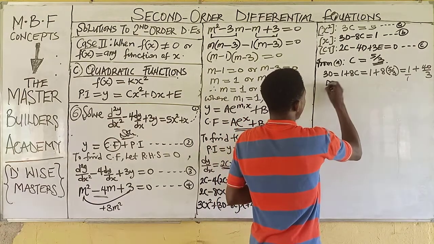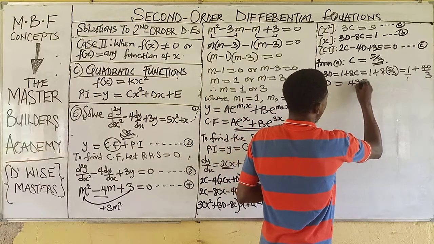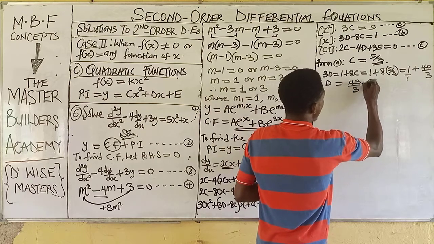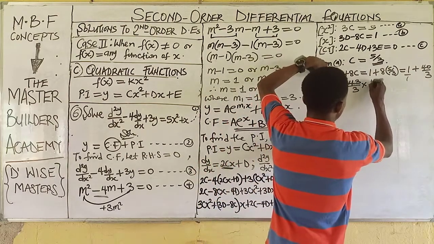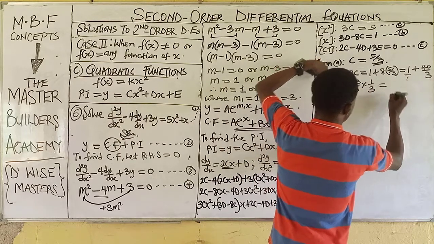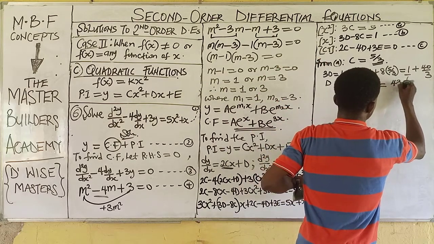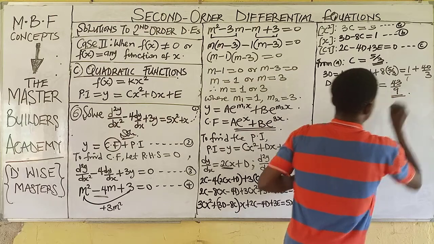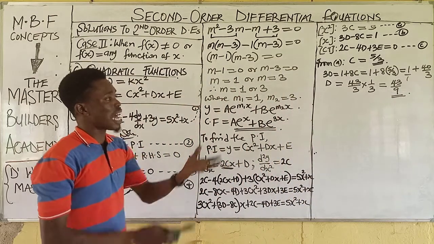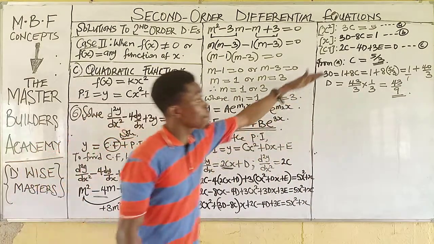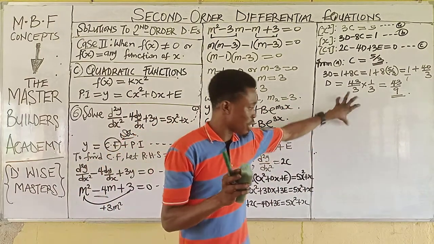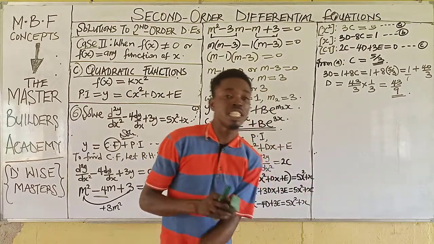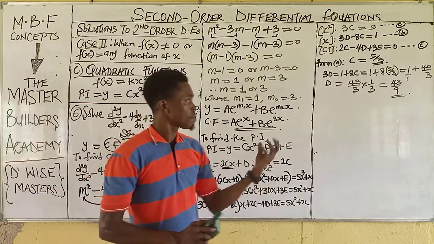Then we now have that D is equal to 43 over 3 multiplied by, now we are going to divide both sides by 3, so we multiply by 1 over 3. And finally the answer to this would have given us 43 over 9. We have equally obtained the answer to D. Very simple. You can simplify this and take a lot of space. No wahala. We are trying to minimize this so that we can have everything solved within the space that we have here. Okay? Now this is it.